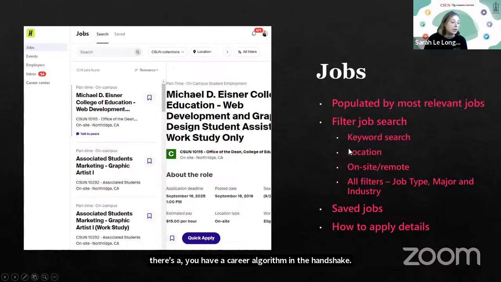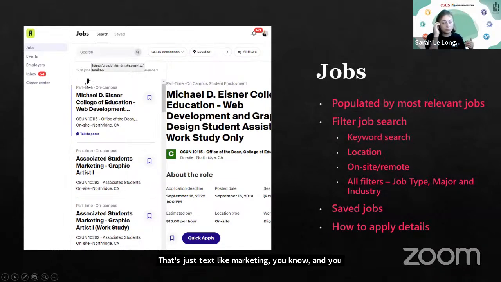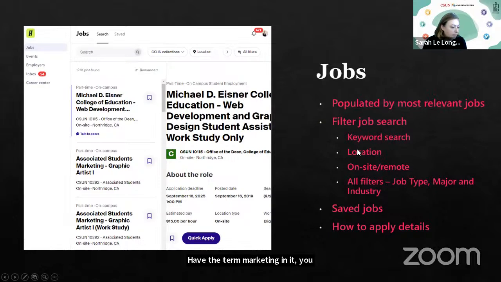You can filter your job search. There's keyword search. That's just text, like marketing, and you can find any jobs that have the term marketing in it, or job title. Then you can filter by location, on-site, remote. That's a popular filter.